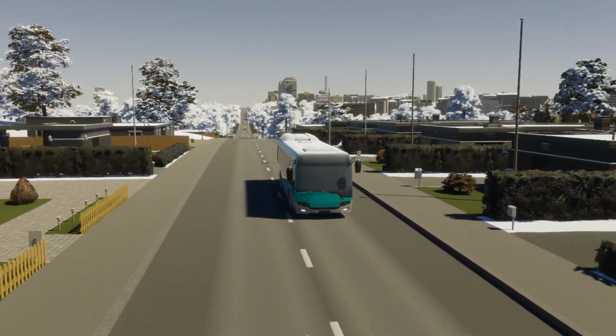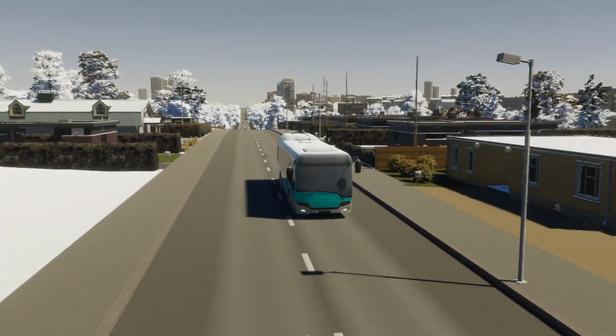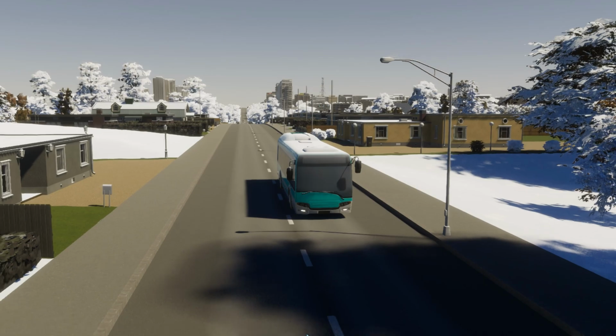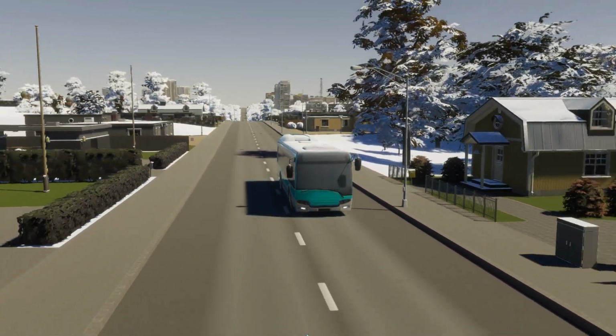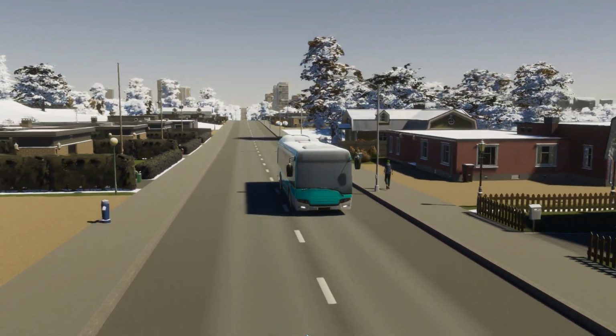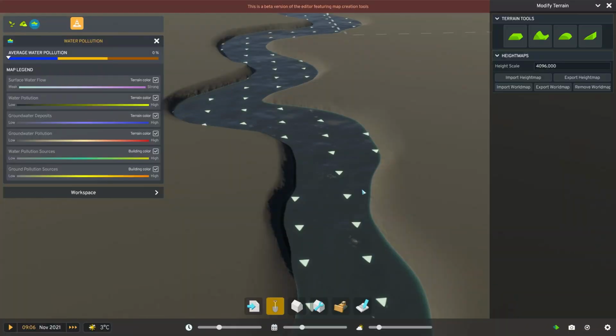Anyway, at this point, if all had gone well, we'd be finished with this map. However, this is CS2 water and all did not go well. You see at the top left of the screen, those 3 icons, click the 3rd one, water pollution. It'll also show us which direction the water is flowing.